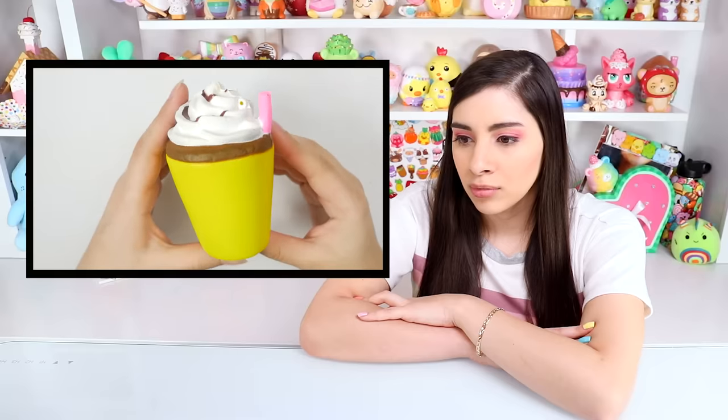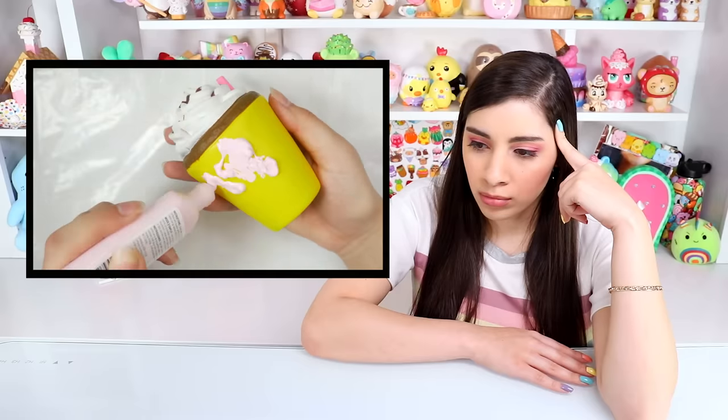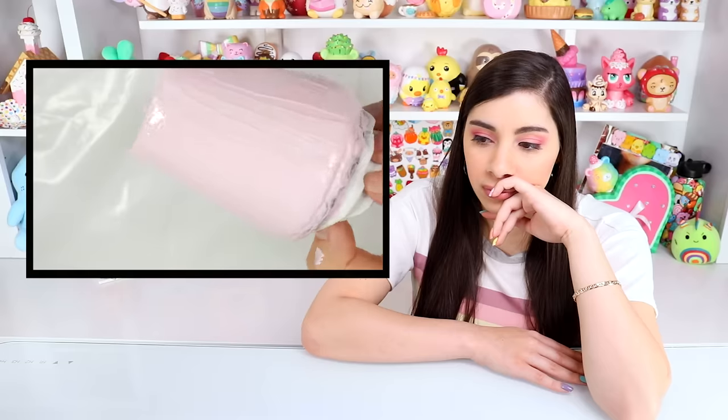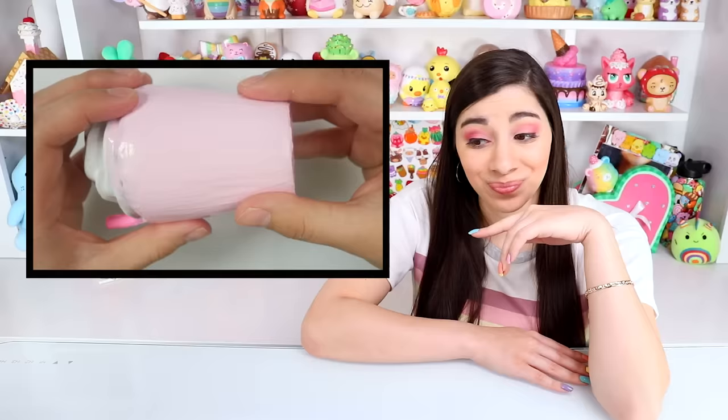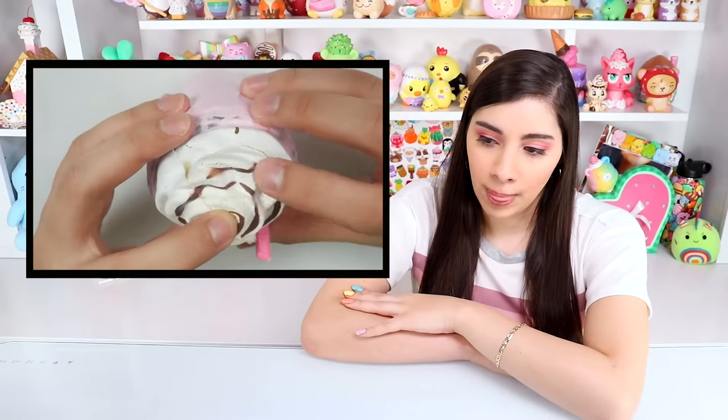Next is the coffee. Oh my gosh, how many did I do? So I went with a light pink for the cup. That was kind of tricky, but I did my best. You can see my struggle to get it smooth. Yep. And now we can start dealing with the top of that, which at this point, it's very ripped and broken. Oh, you have seen nothing.